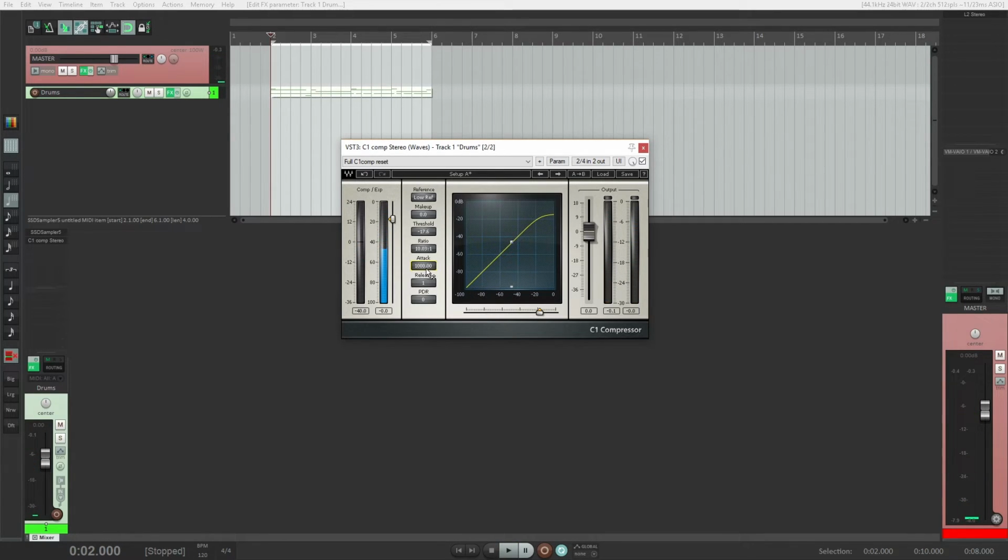So what are you noticing when I adjust the attack? When it's on the fastest possible attack, what's happening? And when it's on the slowest possible attack, what's happening here? Right? Okay, so basically, more attack is going to equal more drum transient. So more of the drum is actually going to come through into the compressor, and you're going to have more of a tone and more of a sound. I'll show it to you again.